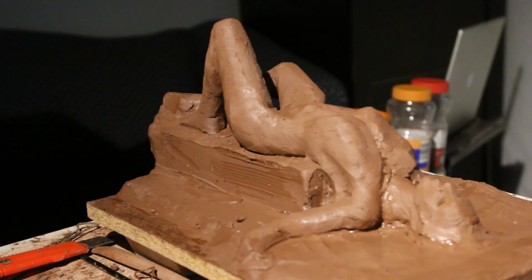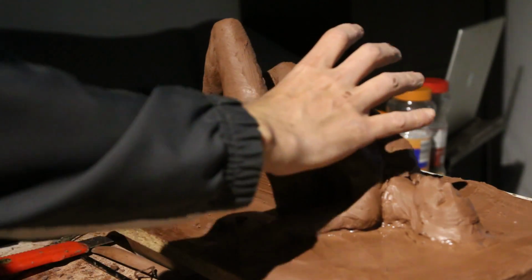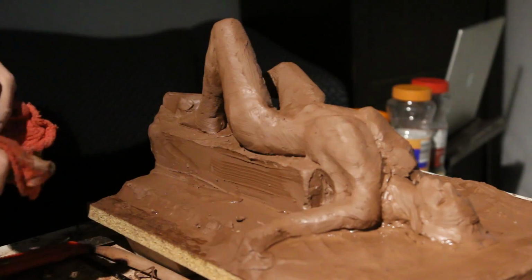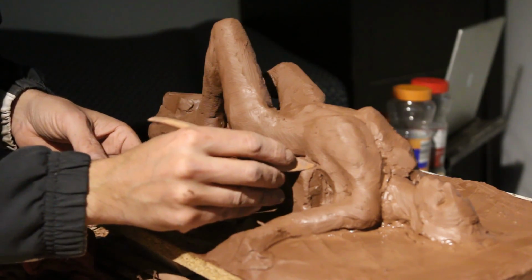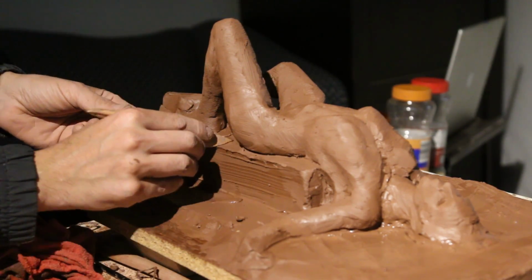I do love the ribcage shape, but right now it looks a little bit off. I'm going to keep this nice and sharp.